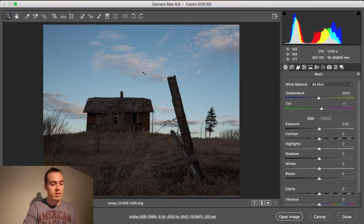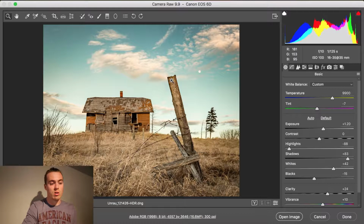But then also I tend to underexpose my foregrounds a lot of the time, because the details in the shadows, when you bring the shadows up, are really evident. Like you're able to bring up shadows easier than you're able to recover highlights. So if I was to expose for the moon, expose for the house and the shadows in the house or some of these darker areas, I wouldn't be able to bring back some of the highlights in the clouds. It would just be too bright and too overexposed.